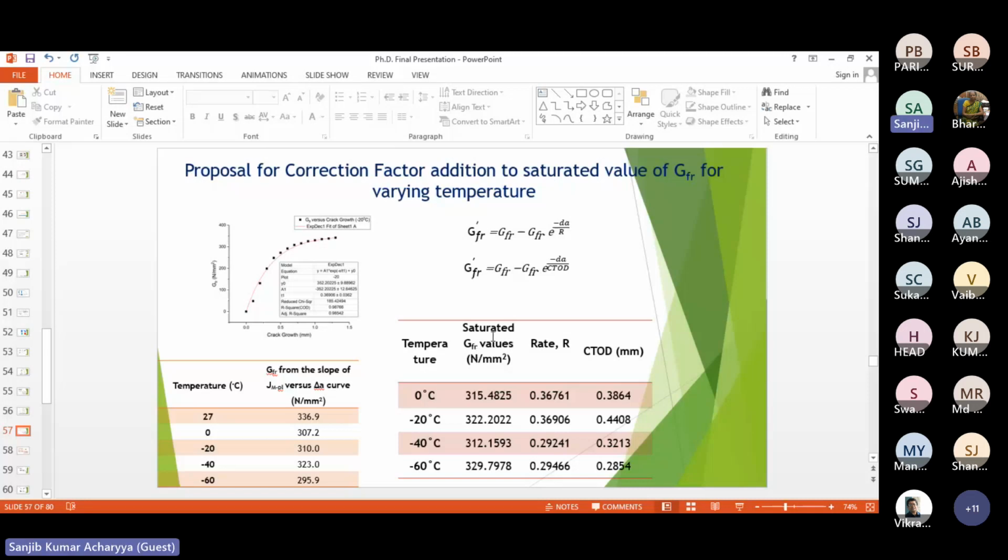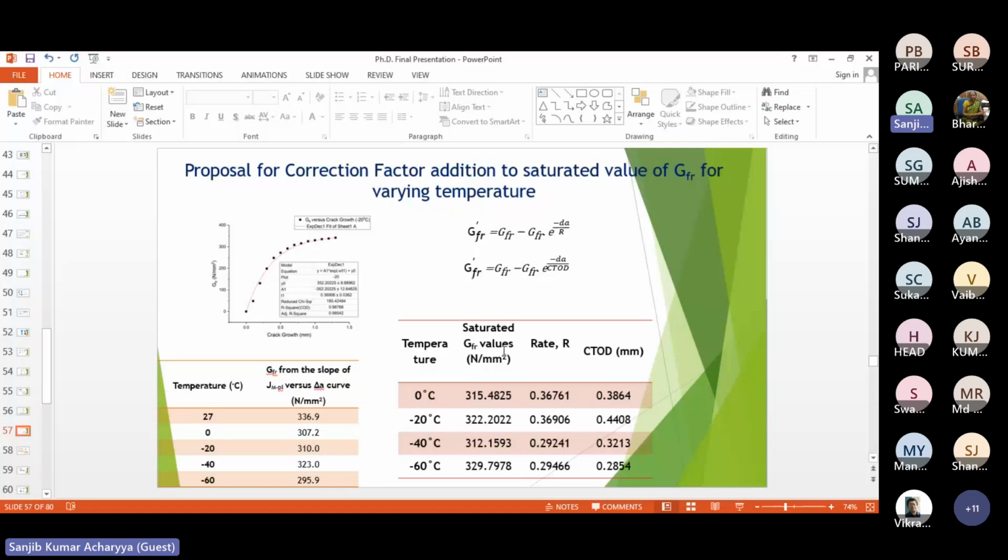So when we estimated the constant GFR value from this expression using CTOD data and GFR data, we got very close data on GFR. The variation was there in case of, look, if we compare this: here this is the value of GFR obtained directly without this fitting, and this is the value of GFR obtained with this fitting. Here it comes very close to each other. Here there was variation. This variation is because of the variation in ductile stretch.